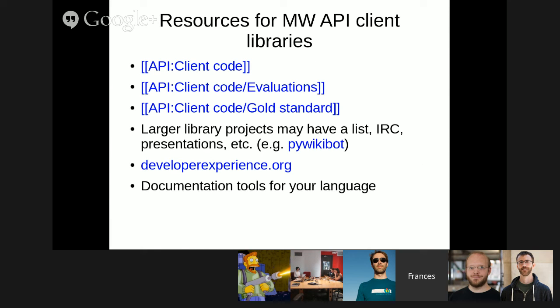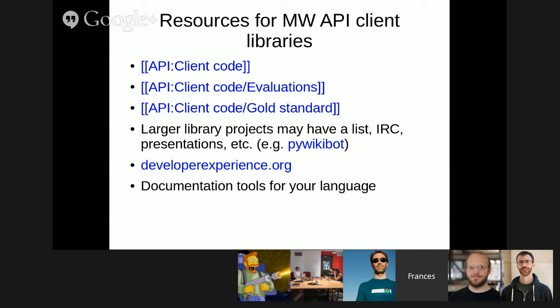I'm not going to spend too much time on resources. These are mostly for people who want to follow up with the slides. There's the client code page. There are evaluations so far for about 12 libraries compared to that gold standard. If you want to improve or add to those, then please do.